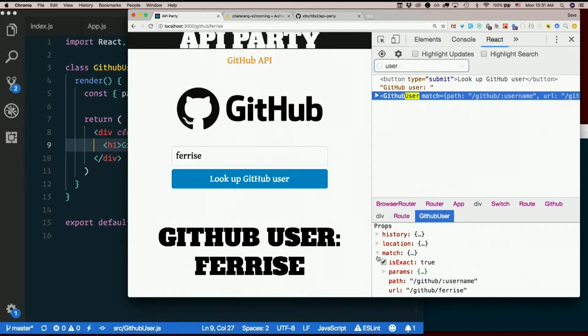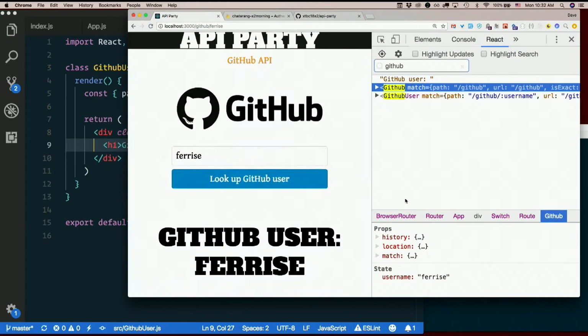And match tells you a couple of things here. It includes a prop that tells you whether it was an exact match or not, because sometimes you can match other things, right? So if we look at GitHub, not GithubUser, we'll see match isExact is false, because it's not going straight to /GitHub.